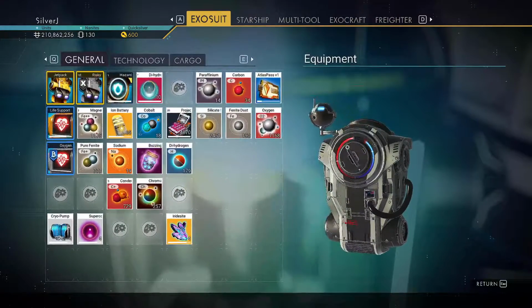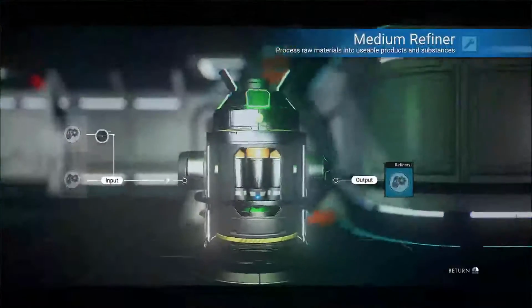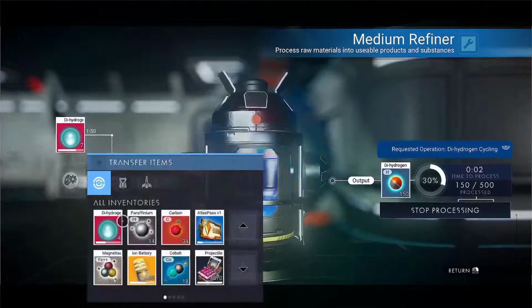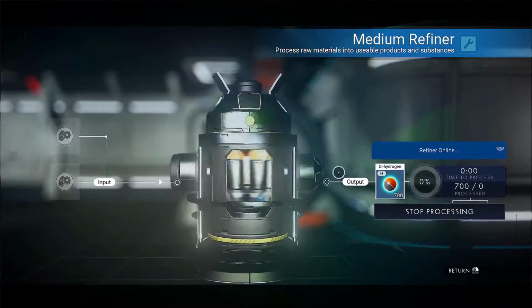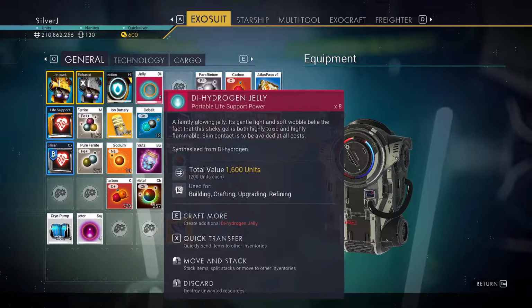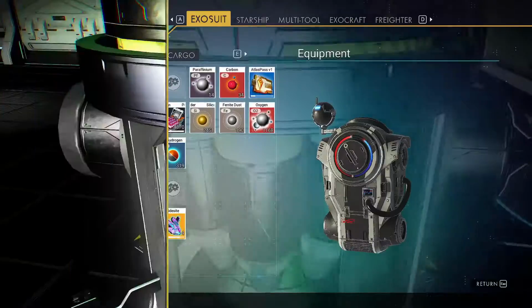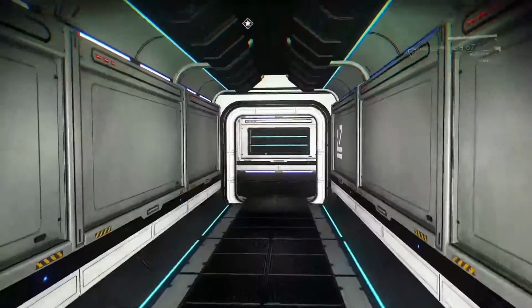I'm going to move my condensed carbon so that way the jelly is at the top of my list in here. That way I don't have to go searching for it. Also, while it's processing, you just grab another stack and add to it. That way it never has to stop. You don't have to hold the E button again. And then back into here. So I've already made like 200 dihydrogen, and that was just in like 30 seconds to a minute. So it's pretty easy to do that. And then from there, just go in here and craft more frigate fuel.